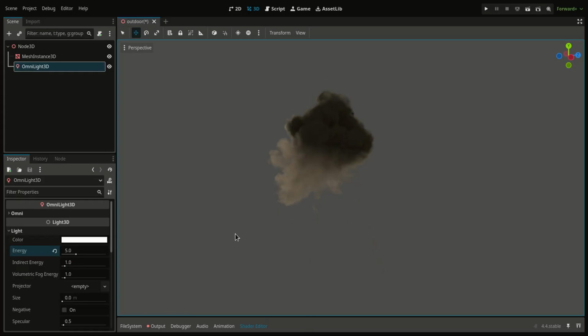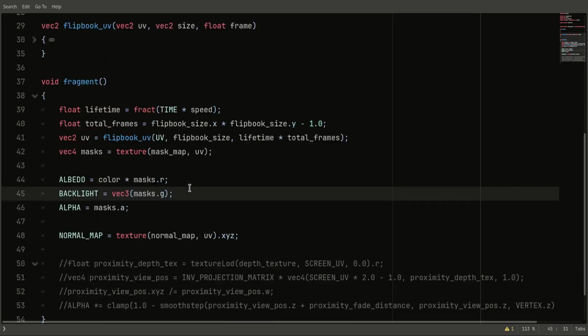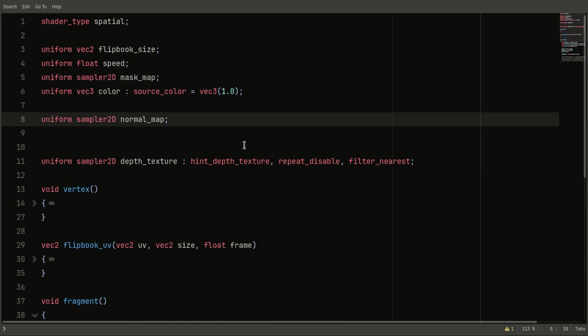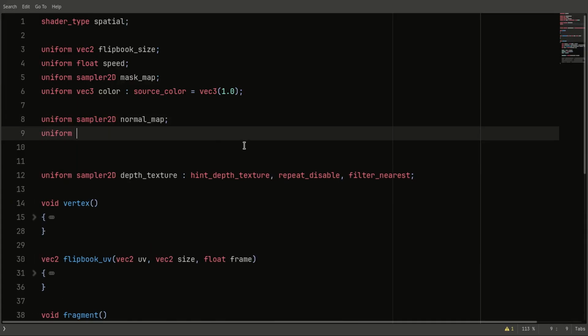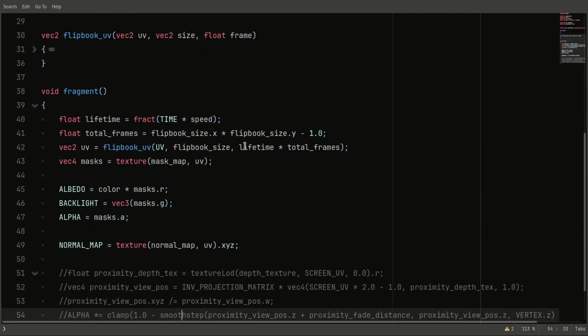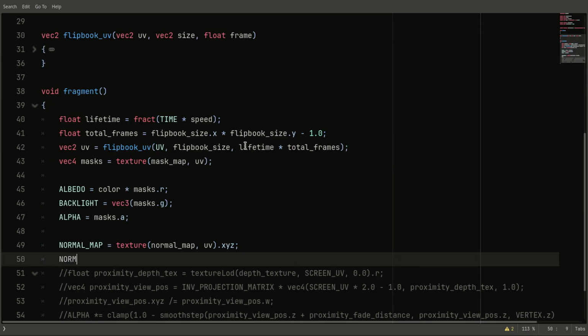Also, I think it would be more obvious to see the normal map here. You get different shading, different shadows based on where the light is. And we can actually control the depth of the normal map, so we can add another uniform for the normal depth. And we set the normal map depth to be the normal depth.